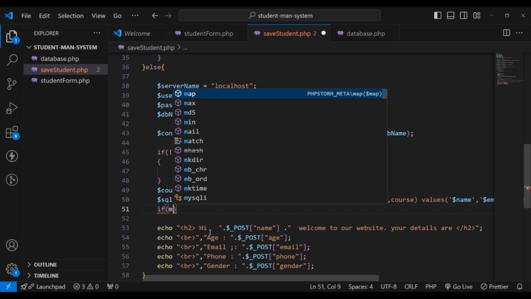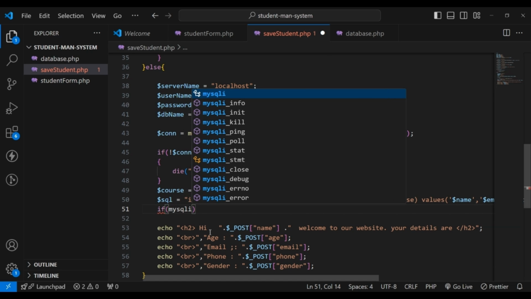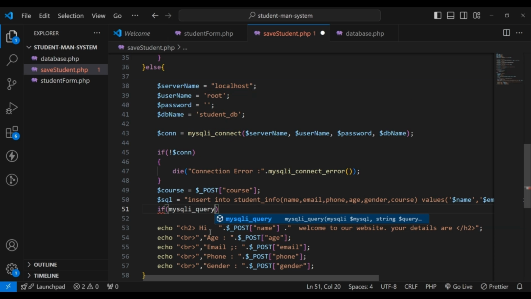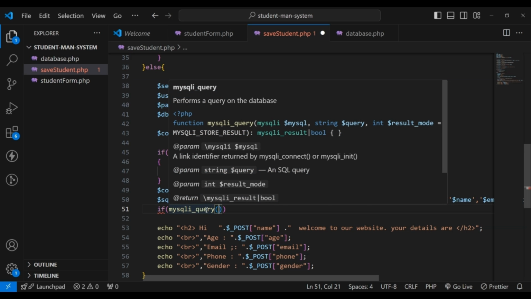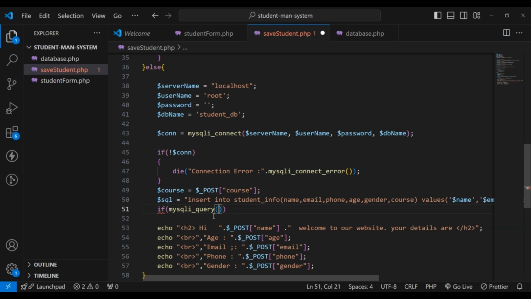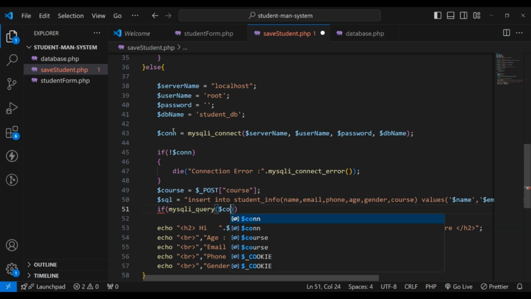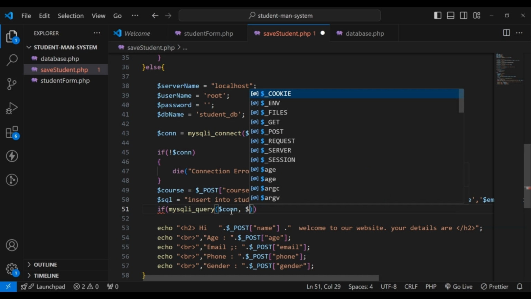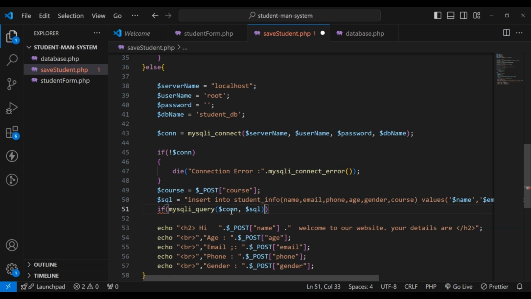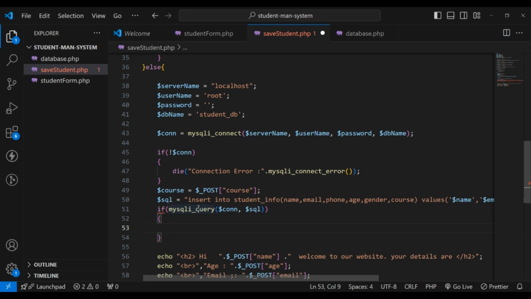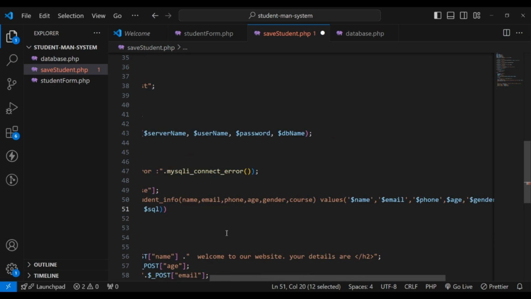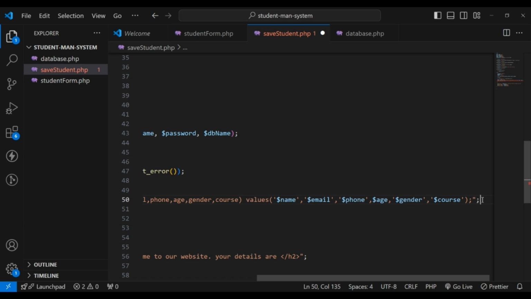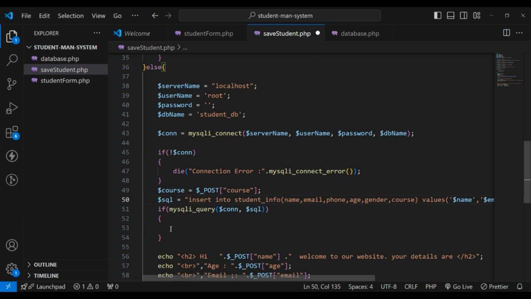First we have to pass the connection that we created here, and after that we have to pass the query. If it returns true, let me add a semicolon there, it means the query execution is successful.